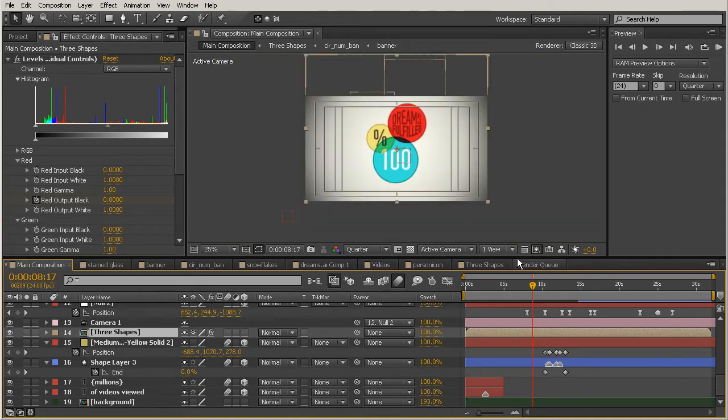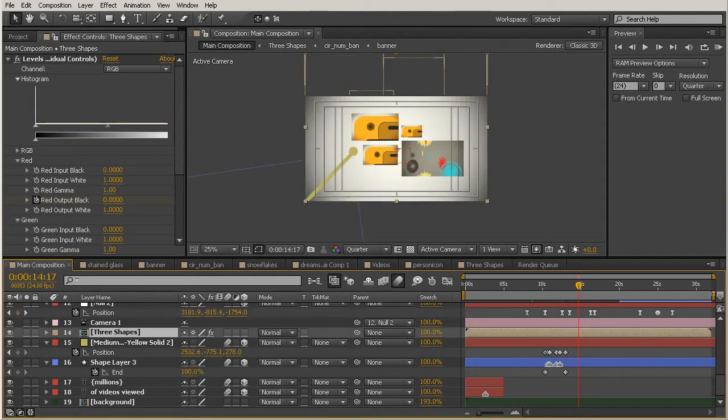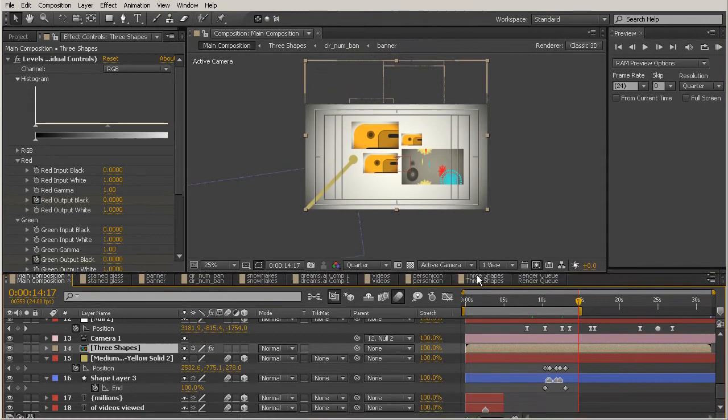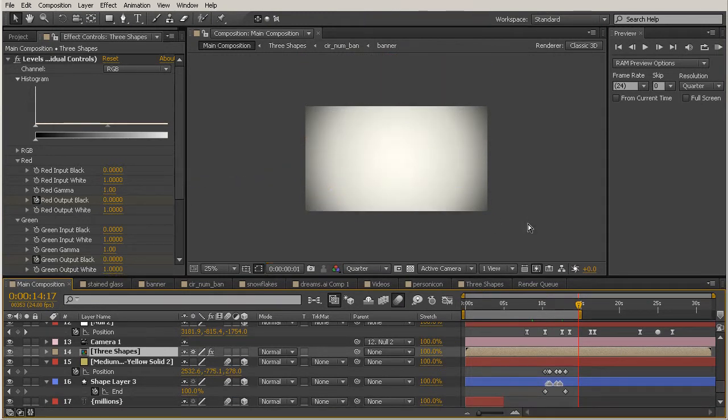And I'm just going to watch this small part here. I'm just going to kind of scrub forward there to about 15 seconds. And we'll do a quick RAM preview of just the things we've fixed so far and watch that through. Okay, that RAM preview has finished up. So let's go ahead and watch that back. We still need to fix this millions piece of text. That's still in front of our teal circle. But that looks a little bit better the way that we have that count up sooner. I like the way that looks.